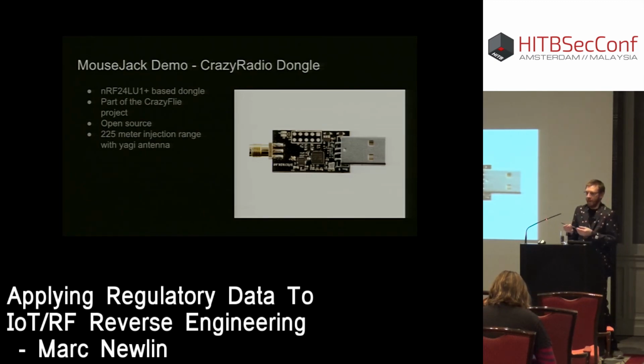noise amplifier. And this is nice because once you know exactly how a device operates, you can use something like this, and it does one thing very, very well. It's small, compact, effective, etc. With this, we were able to actually do keystroke injection from 225 meters away using one of these and a directional antenna. So it's a neat little device.